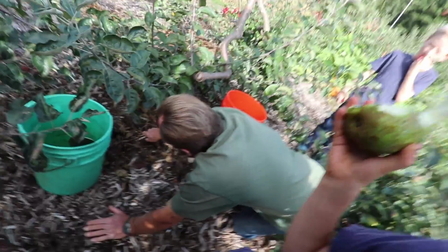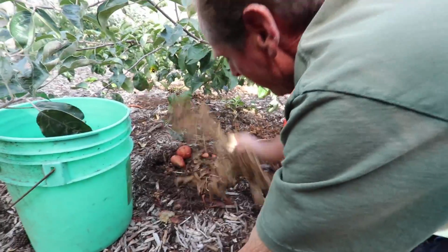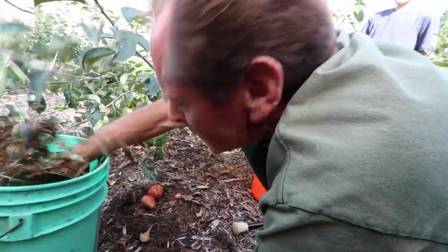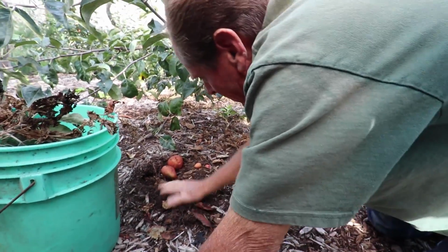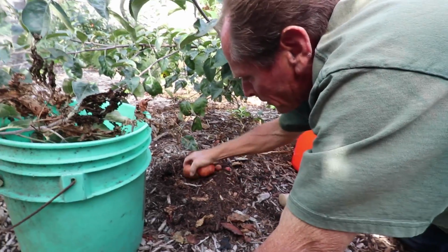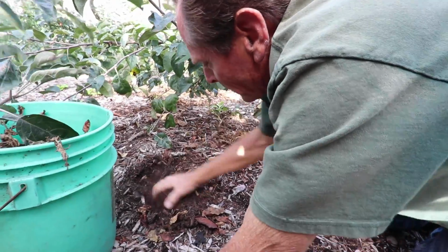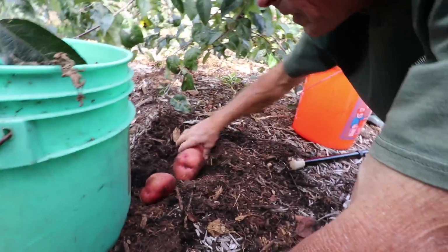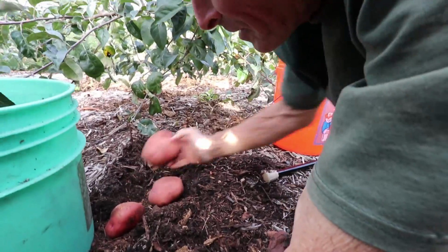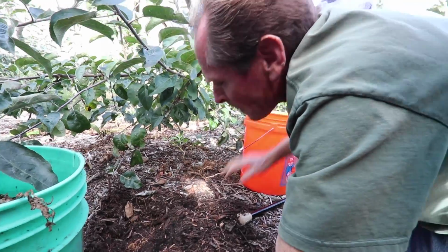So here's the potatoes. We would have missed them. I know. You can see they're obviously done now. So I'm gonna pull up the plant. And this is what I so love about this. Usually when people are digging potatoes, they have a fork. Now you look at these beautiful potatoes coming out of the ground here. And with my hand, I just move the wood chips away. Goodness. Look at how huge these potatoes are. Awesome potatoes that were growing here all year with no water.